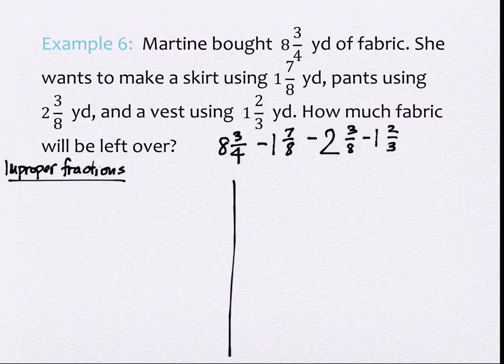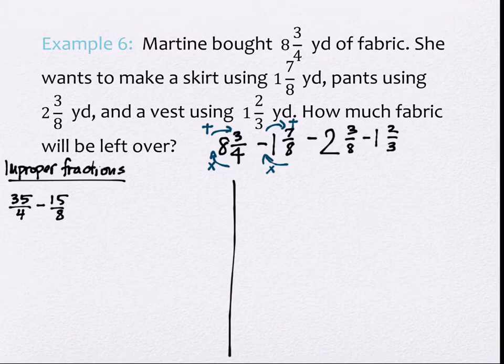So I'm going to take each of the values and I'm going to turn them into an improper fraction. So I have 4 on the bottom and 8. Remember last time we talked about this, we're going to multiply the 4 times the 8 and we add the 3. So 4 times 8, plus 3, is 35. So the first one is 35 over 4. The next one, if I do the same process, I'm going to do 1 times 8 plus 7. And what do I get? 15 over 8. So this is minus 15 over 8.